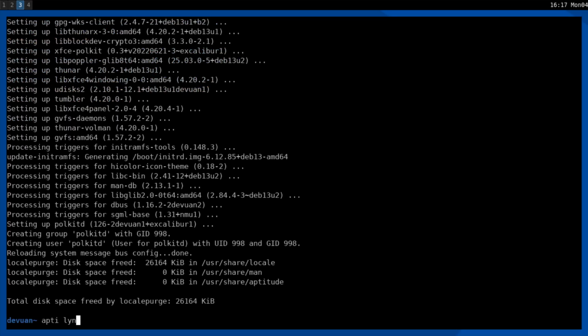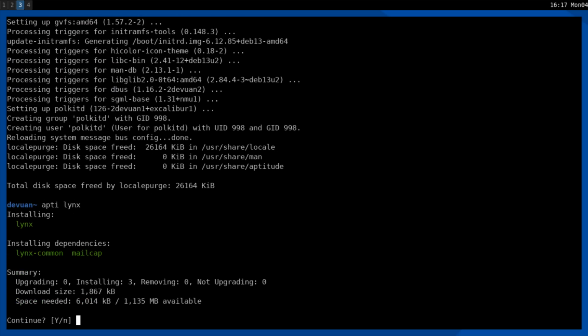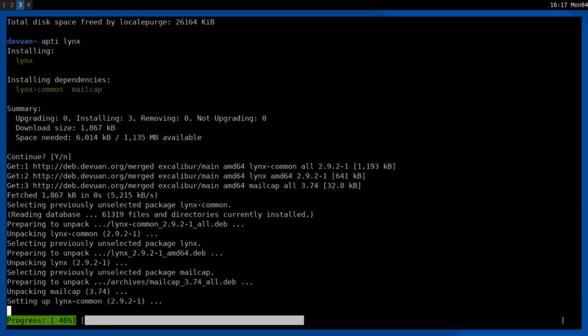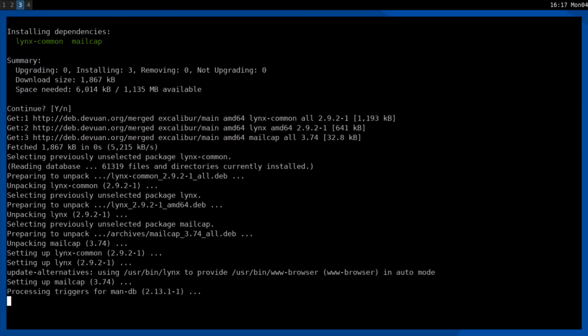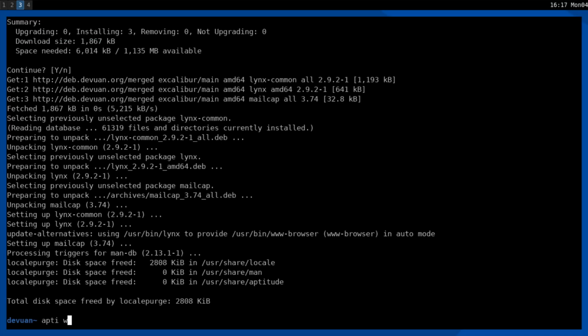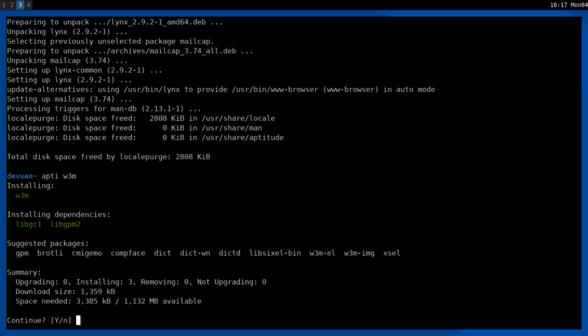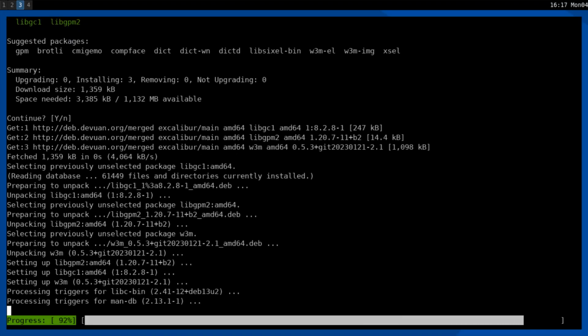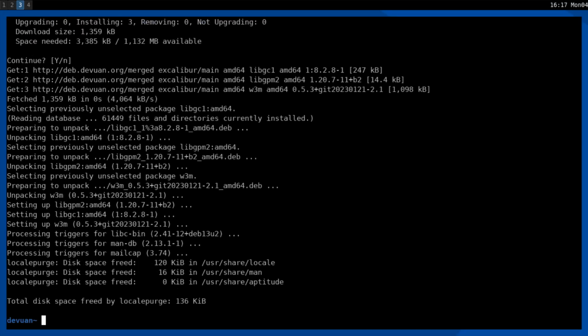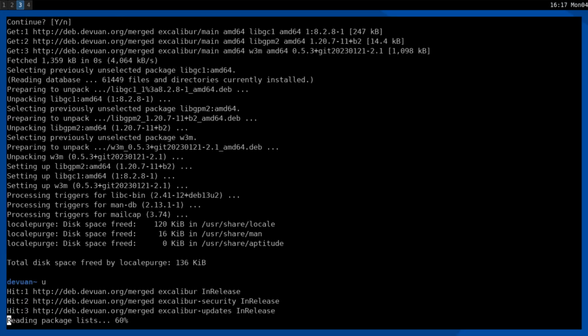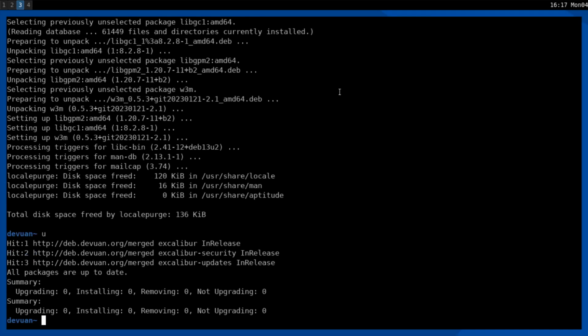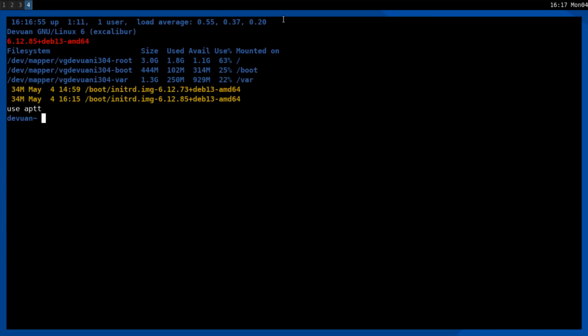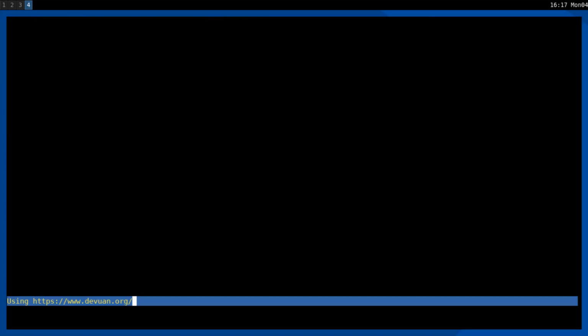Let's install the Lynx browser. Or w3m. And then, updated and cleaned, and then Lynx devuan.org.